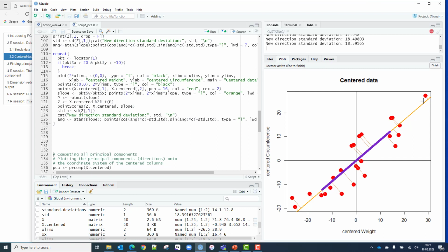This is not random, right? The big spread here is not random. The small spread in this direction is perhaps random, but not the big one here. This must be due to something more. So this is the criterion for finding the first principal component. And notice that the points are located at the same place all the time. It's only the axis that changes. We rotate the axis compared to the original 2 axes. So this is sort of a third alternative axis now.